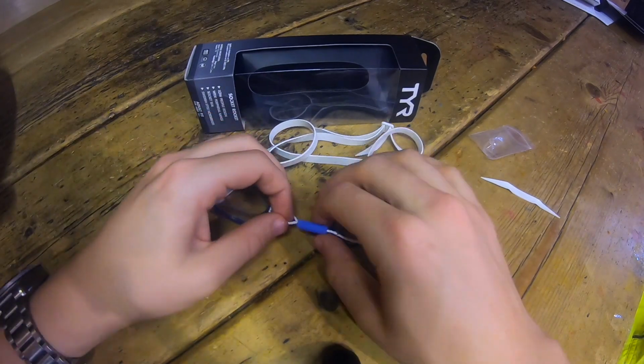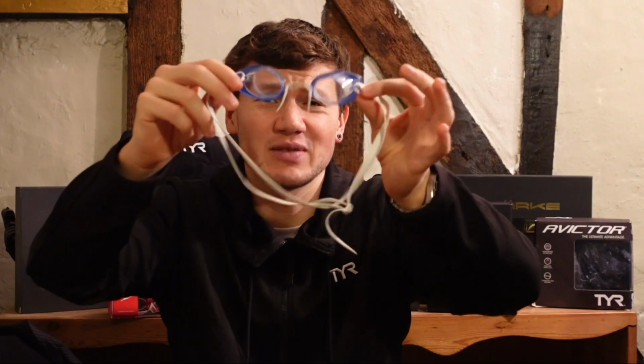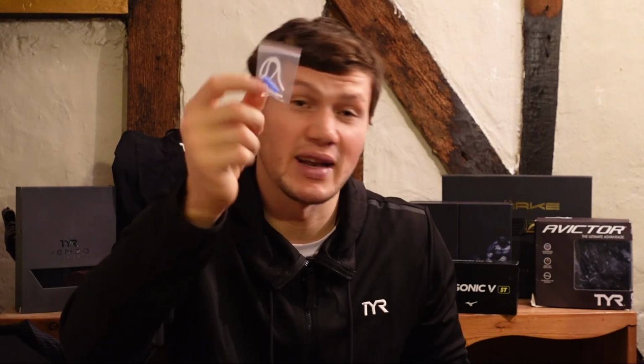This is a little bit more flexible and easy going, so this has been working fine for training, but if I was going to be diving in and wanted a bit more of a secure fit, I'll probably whip this in. I might actually do it anyway just to see how I find it, but I've been finding it so far fine as is.